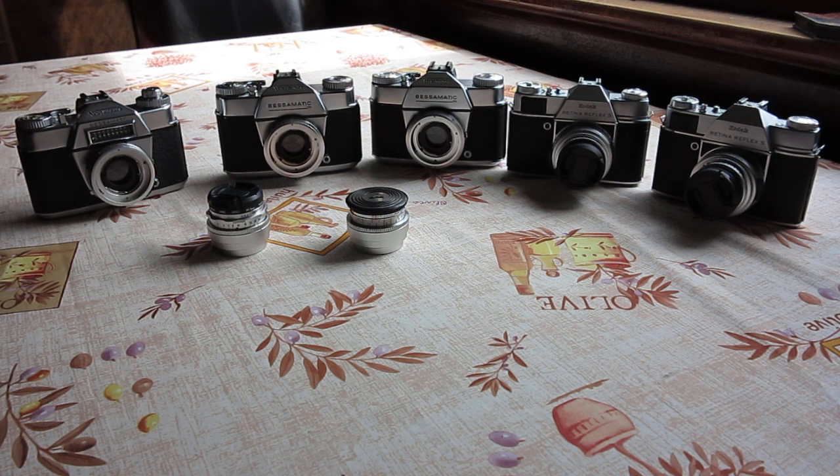So I've got to work my way through this, or among other things, I'm to alter the lens mount on the Bessamatic so that it will accept Kodak lenses. I'll probably also alter the lens mount on the Kodak Retina Reflex S that he's to get back to make sure that that can also accept Voigtlander lenses, so that he can move from one body to the next regardless and use either type of lens. So it should be a fairly interesting task.